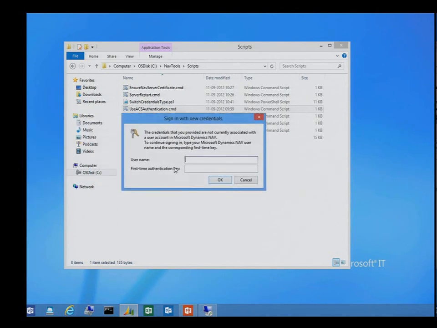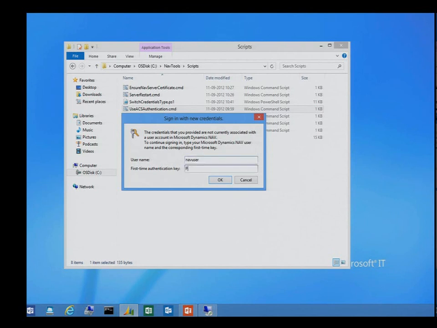So this is the first time I'm trying to log in with ACS, with my Google identity. And I'm forced to enter a username known to NAV, and this first time authentication key. And that's the kind of PIN code I need to enter in order to get in. So I will type my username, and that's NAV user.